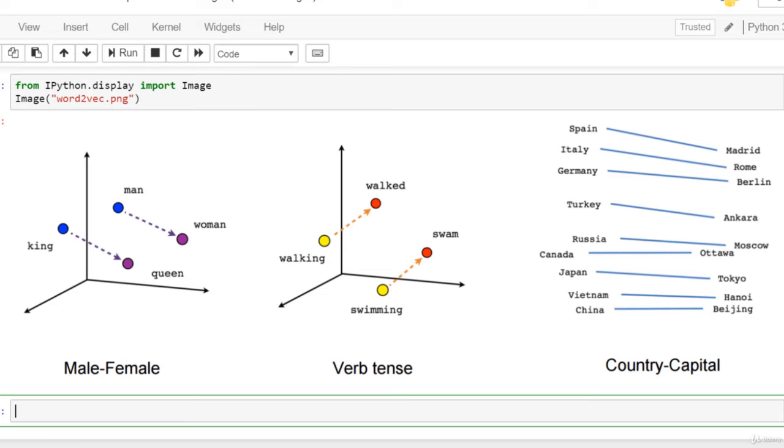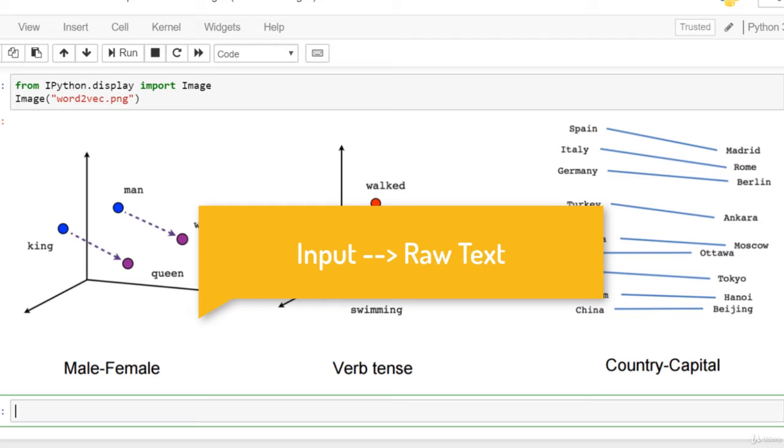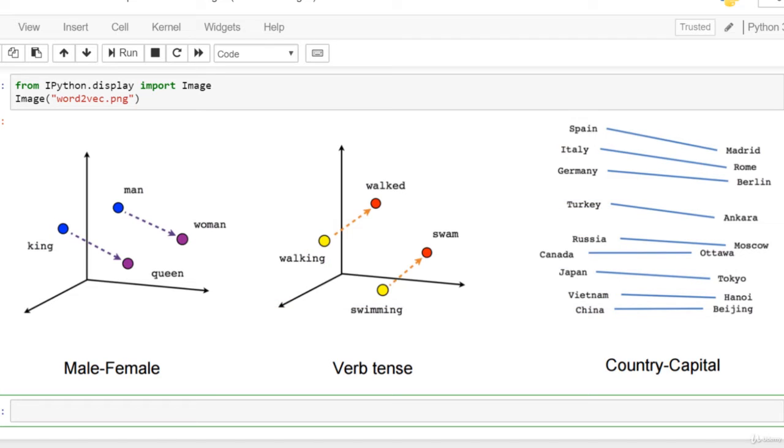For example, the words king, queen, and prince are usually used in a similar context. So we can say that the meaning of a word can be inferred by the company it keeps. And what word2vec does is it takes raw text as input and learns a word by predicting its surrounding context, or predicting a word given its surrounding context.